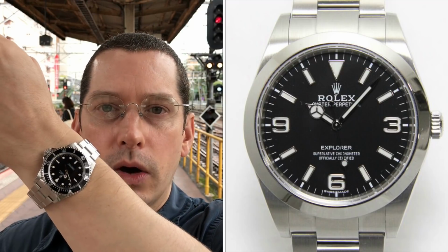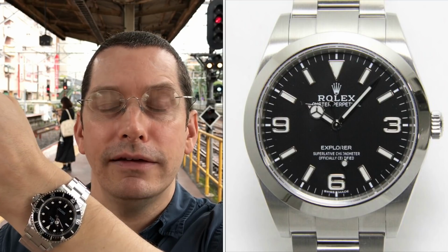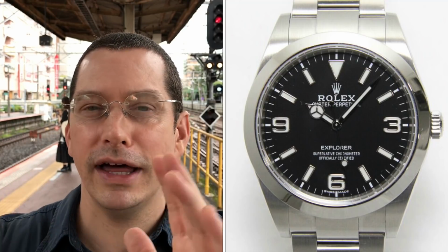Now, another watch that gets a lot of credit for being very balanced is the Explorer. And look, if you're being really serious and strict about it, no watch is completely balanced. I mean, Rolex is centered, it's a five-letter word, and so it lines up nicely right down the middle. But it's not balanced, right? You'd have to have no writing on the dial to get a completely symmetrical or balanced dial. And so there's going to be a trade-off. But the 3, 6, and 9 are different, and so there is a lack of balance with the Explorers.